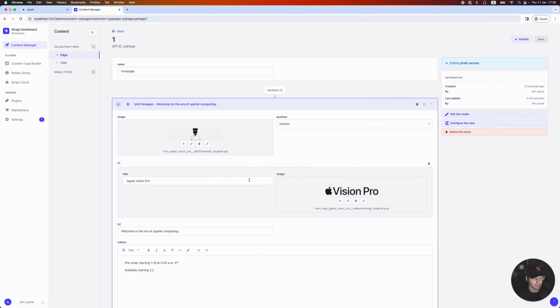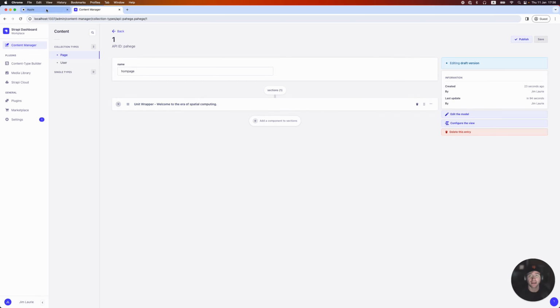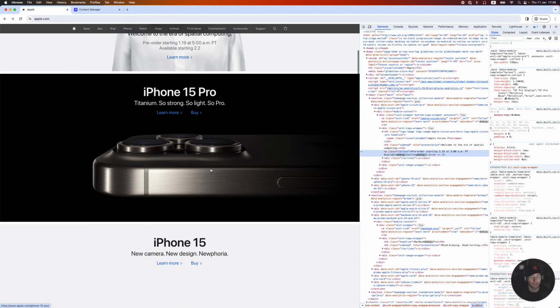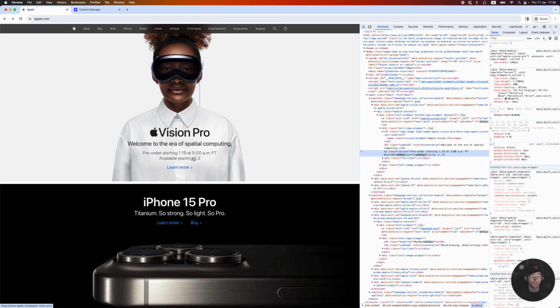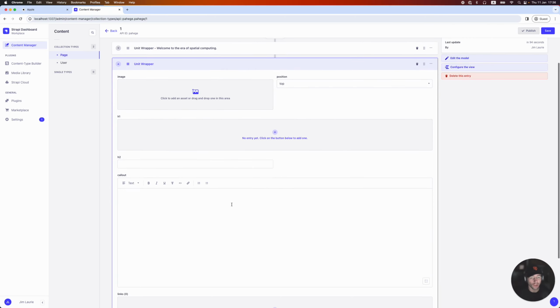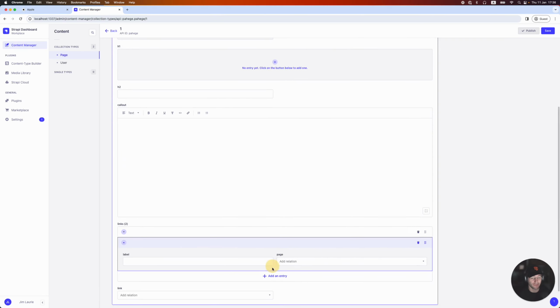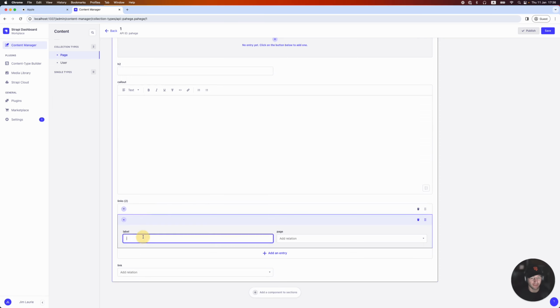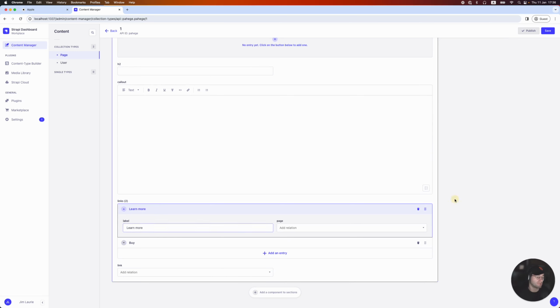Now I have my content for my first section right there, and I can do the same for the 3 other sections. The only difference is to have 2 links and not contain the callout. So it's going to be simple. When you add a new component, you just don't fill the callout, and you can add 1 link or 2 links. So you're going to have the buy here and the learn. That's going to be the only difference.